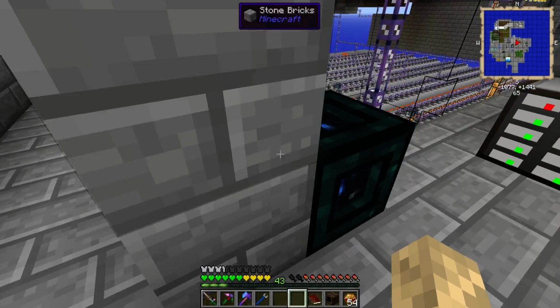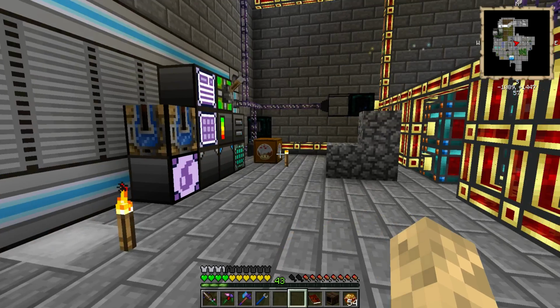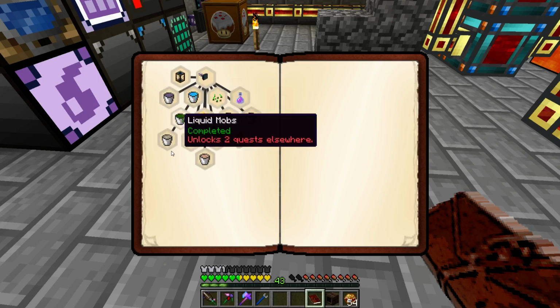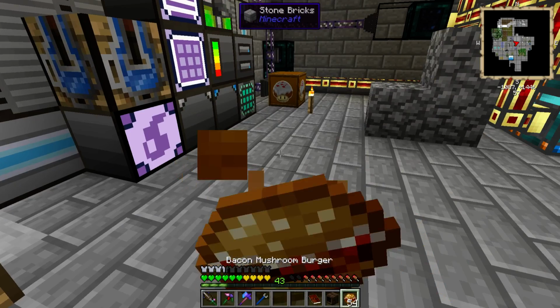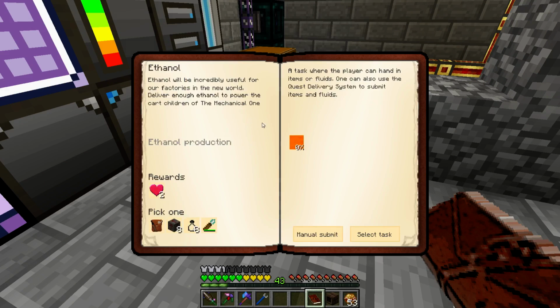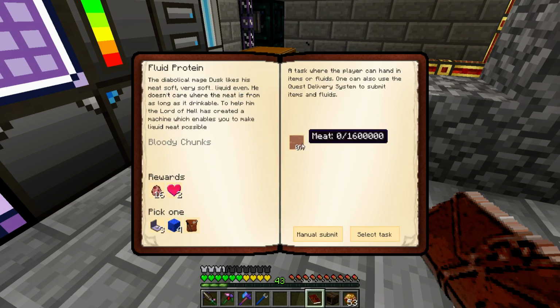Okay. And we should be getting all of that into the magma crucible here. Hopefully we got just enough in short order. It's 100 per, so that tells you how many more we're going to need. How's our soup doing when we were looking at it? 27%. We got a ways to go. Need another burger. Bacon mushroom burgers for the win. And guys, we're getting real close. Ethanol's another one on my list I'll start automating more of. Fluid protein. Oh, look at liquid meat. Oh, okay.